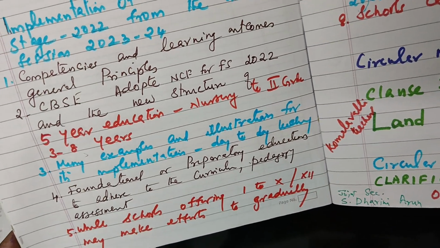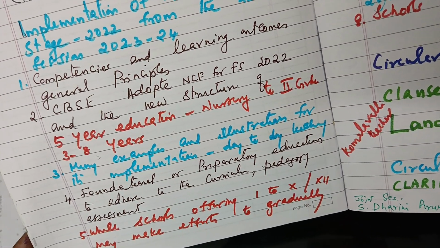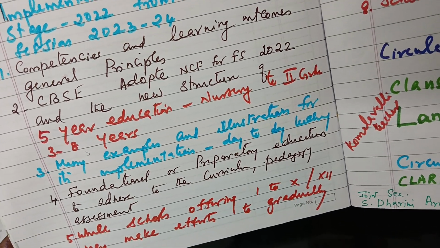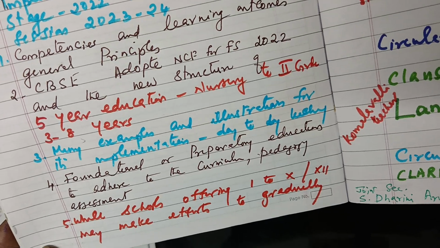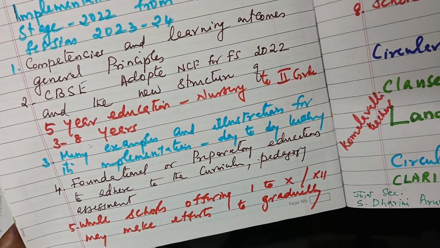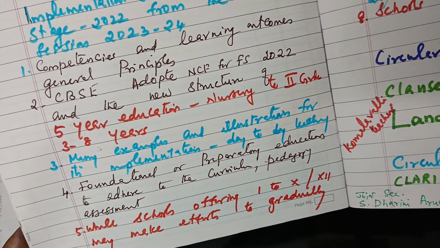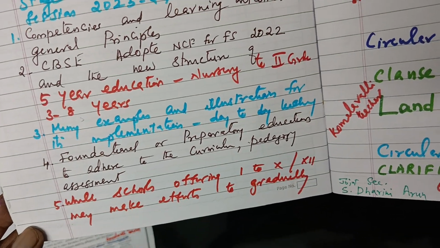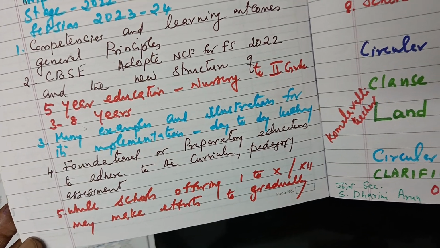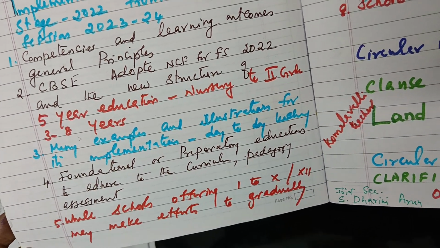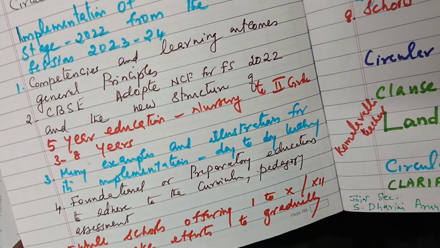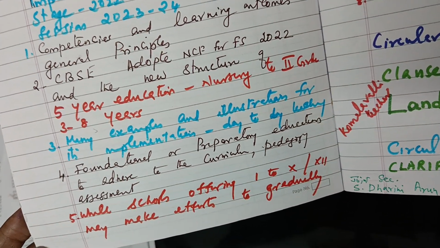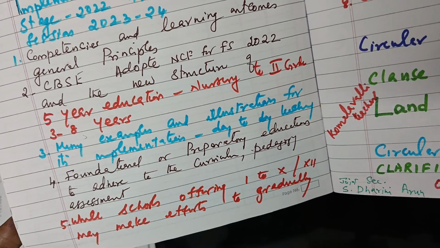Then many examples and illustrations for its implementation in day-to-day teaching have been given. Many examples have been given. Then foundational preparatory education to adhere to the curriculum, pedagogy, and assessment. Yes, a new curriculum, a new pedagogical way, then new assessment, different types of pedagogy methods, experiential learning, then holistic learning, then different types of pedagogy and assessment have also been given here.